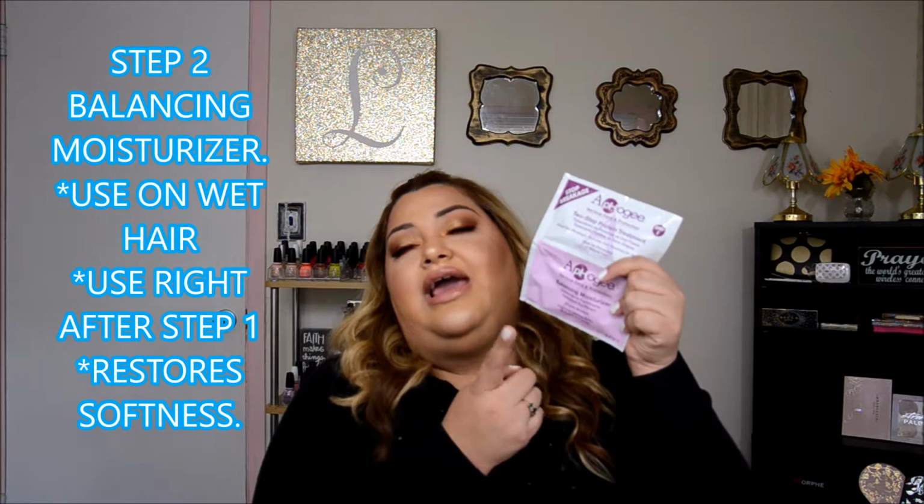Let the water run. Don't start shaking or anything like that. Just let the water run through your hair. The more you touch it, you're going to start feeling like your hair is getting back to normal. It's going to feel softer. Okay, then that's fine. Run your fingers through after it's all done, and rinse it out completely. Then you're going to go with the balancing moisturizing conditioner, and what this is going to do, once again, is bring the pH level down to where it should be, and it's going to lock in the moisture. It's going to lock in that protein that you just put in your hair, okay? And then this one, you're just going to leave it on for about 2 minutes, and that's it. You're going to rinse that out, and you're going to be good to go.